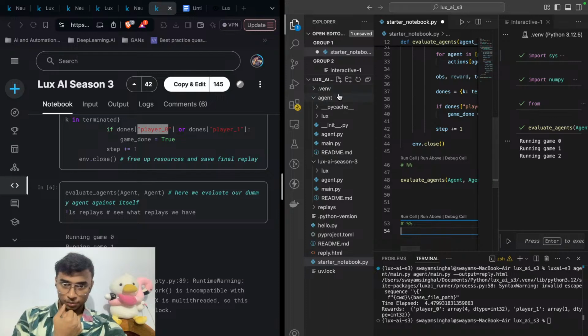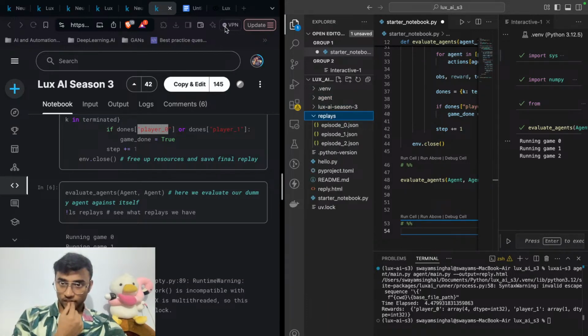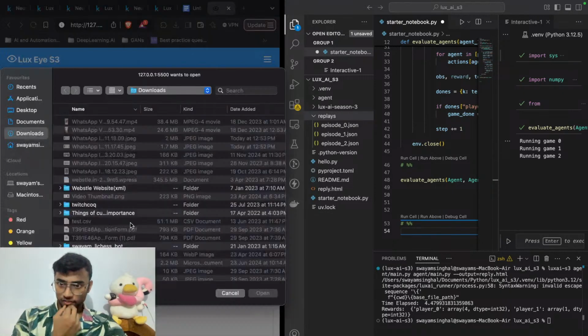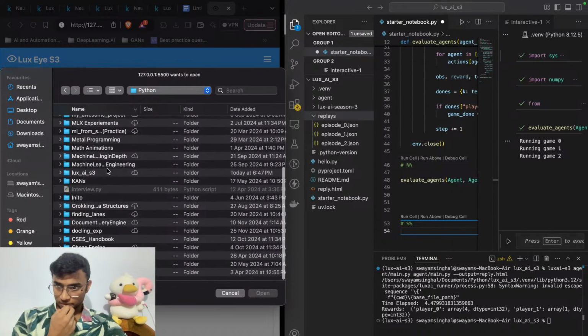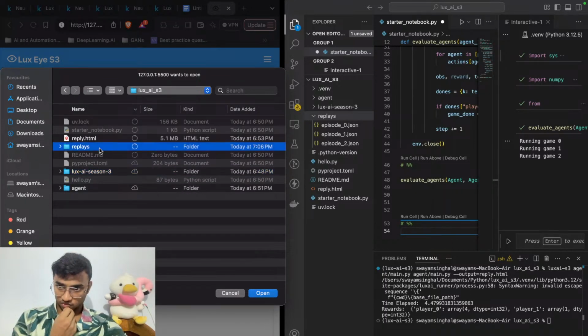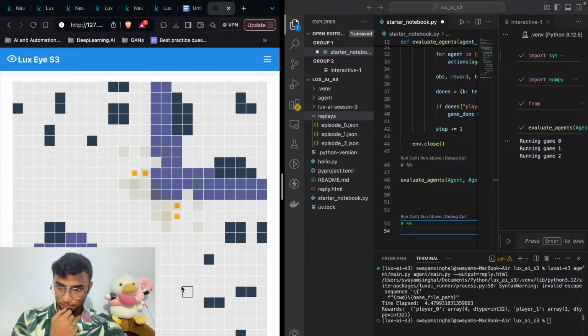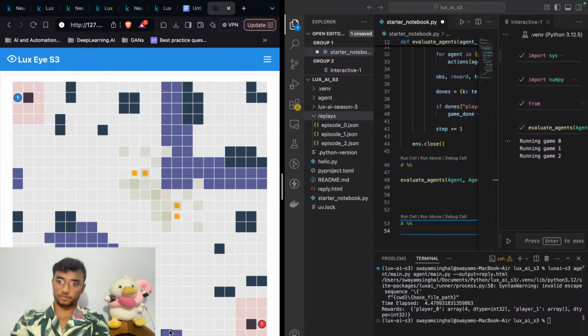Okay, so we have the replay saved in our replay directory. There you go. And what you can do is, I guess, go to your home, drag a file to select. I want to do this every time. I thought it would have been faster, some kind of caching, but here you go. You open your JSON and boom, you get your game. And now you can see what your agent is doing.